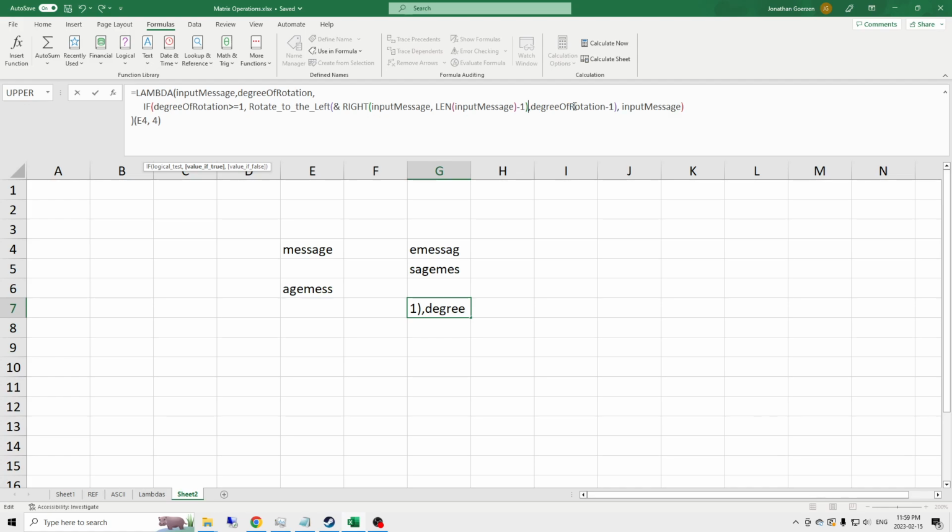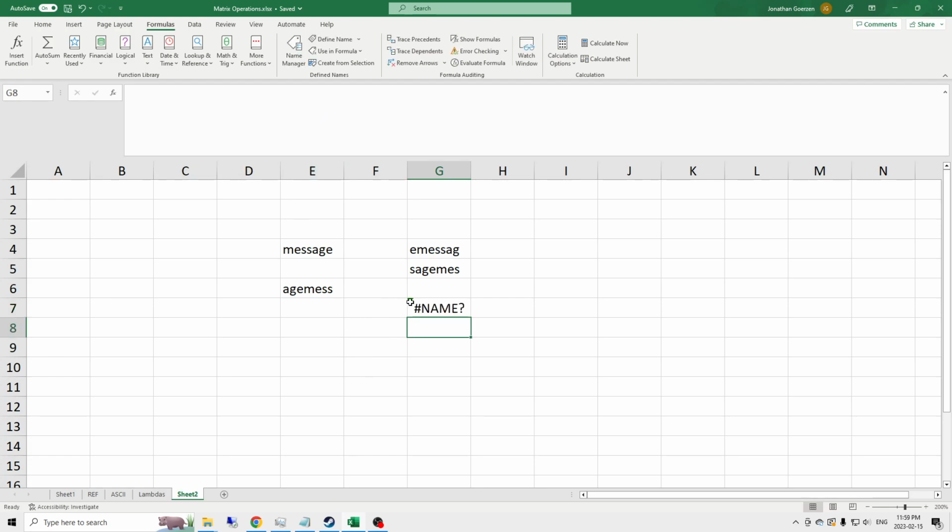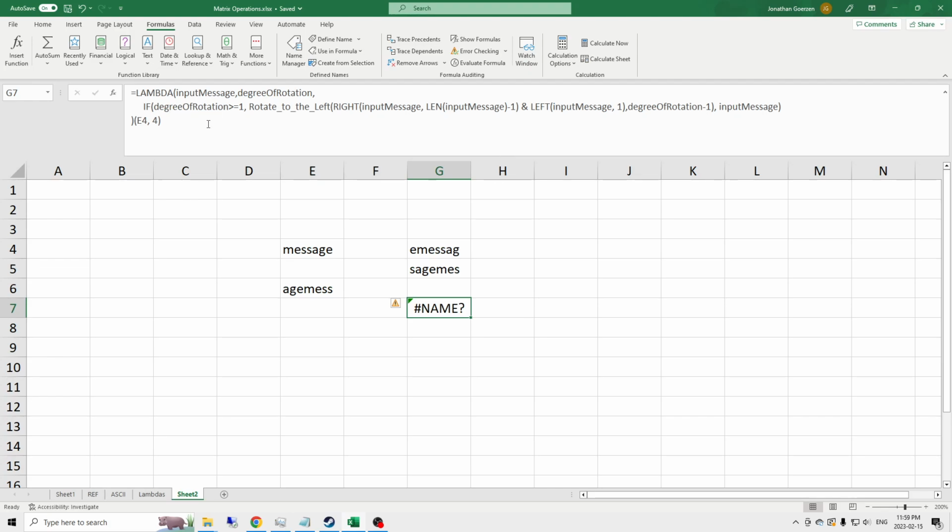Just make sure I've got that right. I got that correct, pardon me. Goes there. Remove that ampersand. Degree greater than or equal to 1, because that's been working perfectly. Everything else should stay the same. Done. Name error because I haven't put this into the name manager.